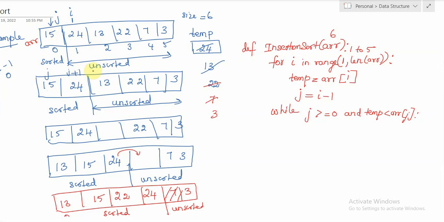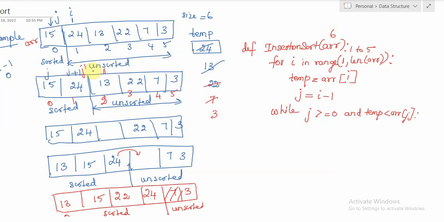Next time this part will become i, and this part is the j value. So here the index is 2 and this is 3, 4, 5, and here it is 0 and 1. Here the j value will always be 1 less than i. So the j value here is 1, and then we have to decrease it every time.